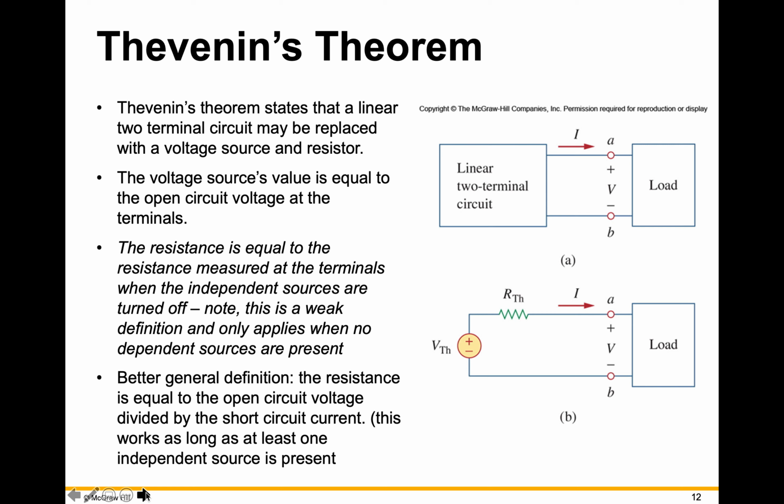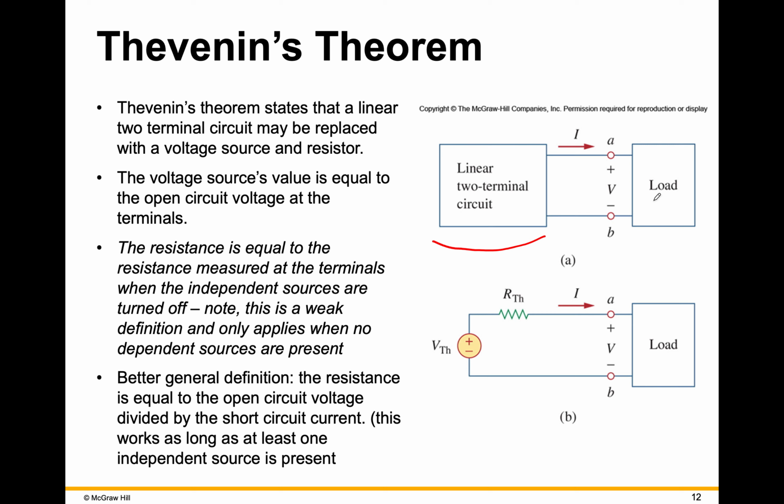All right, so this gets us to Thevenin's theorem. First of all, let's talk a little bit about the justification for Thevenin's theorem. Typically in circuits, you have some kind of a linear circuit that is built basically to provide power or current and/or voltage to a load, depending on what the load is. So maybe you have a motor and it requires a specific current, and so you've got to have a circuit that will provide that current, or maybe you've got something else that requires a specific voltage. You've got to provide that voltage.